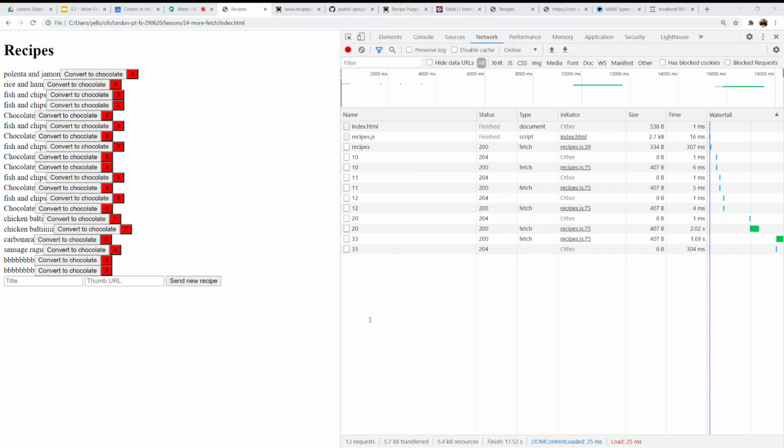I don't like this. All of this code that is dealing with displaying recipes, updating recipes and deleting recipes, it's all inside a callback of the promise that's returned from this initial fetch call. That's really very messy.